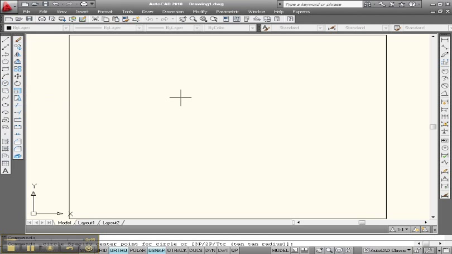I'm going to pick up a circle. I'm going to come over here. I'm going to click the center. I'm going to release my hand from the mouse and just move the mouse so I'm not holding anything at all. I'm going to go D for diameter, and I'm going to go 2. So there's a 2-inch diameter circle.